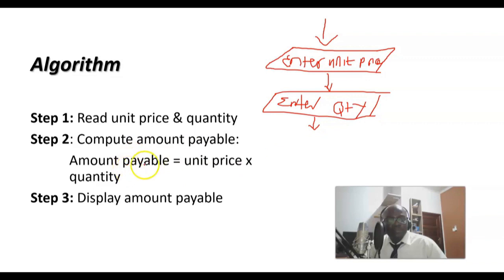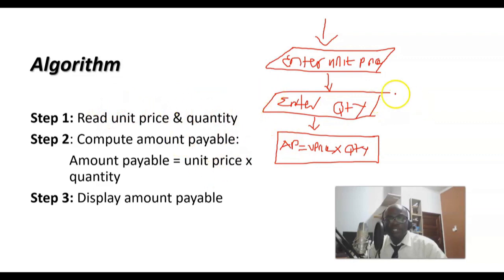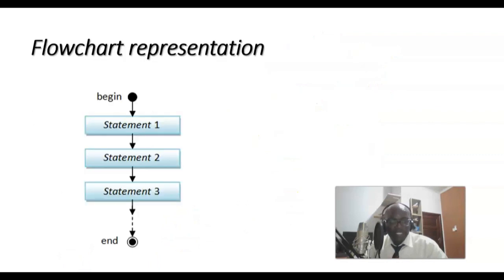Okay, well, in your book you can write the whole in full, but you know what I mean. Then the process of computing amount payable, I'll represent it in a rectangle. A rectangle for a flowchart is what represents a process, anything that manipulates data from one form to another. Okay, so I'll say amount payable. I would have loved to write it in full, but hey, it's very difficult to draw or write using this mouse pointer. So I'll say unit price times quantity. So what I want to show you is, if I'm to represent this using a flowchart, I need to follow the way the symbols are.